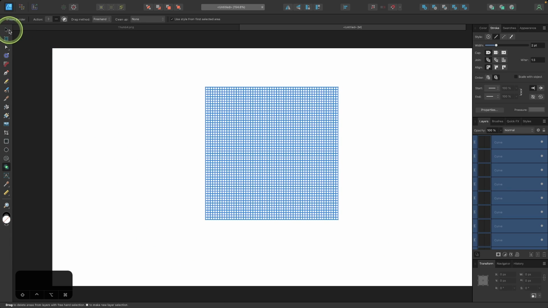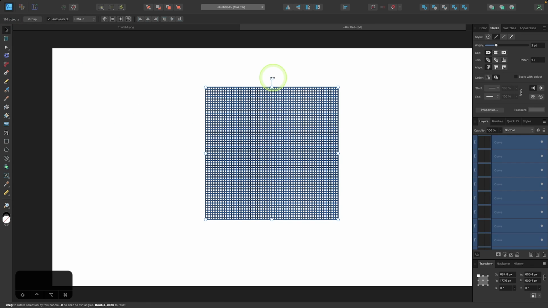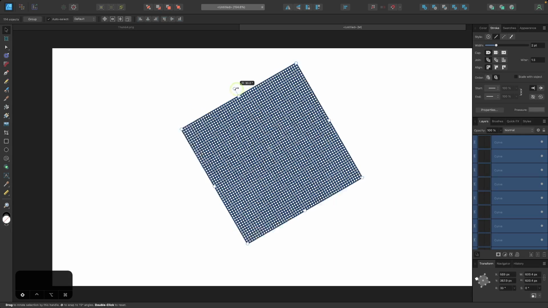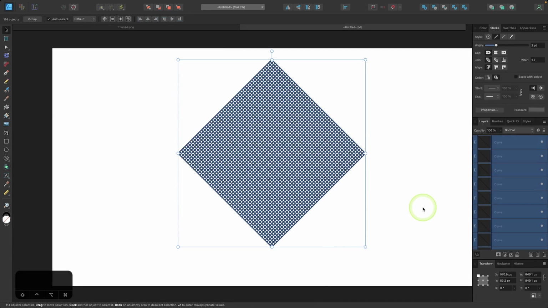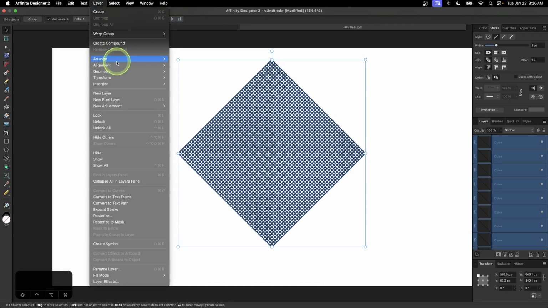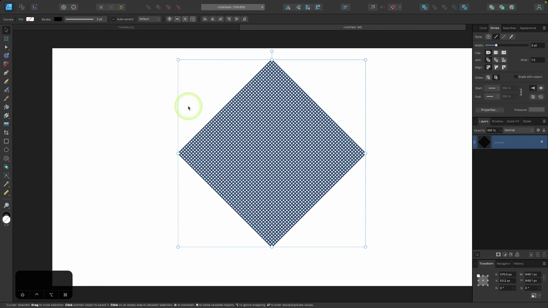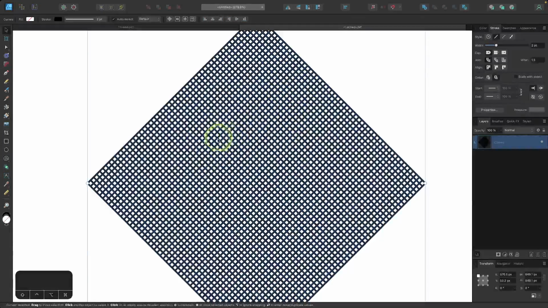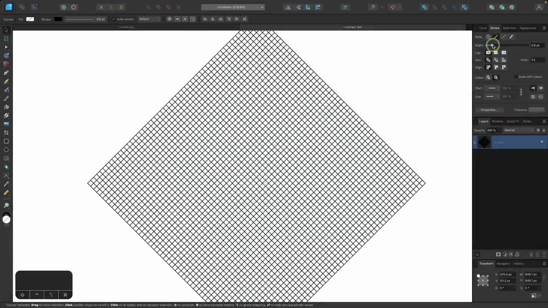And now I can go back to my Selection tool, and now I'm going to rotate this around. I'm going to hold my Shift key and rotate this around so that it's perfectly vertical like that. And now I'm going to merge these all together. So I'll go to Layer, Geometry, and I will choose Merge Curves. Now at this point you may want to adjust the size of the strokes. I notice on my pattern here these are a little too thick, so I'm going to grab my stroke slider and bring that down a little bit.